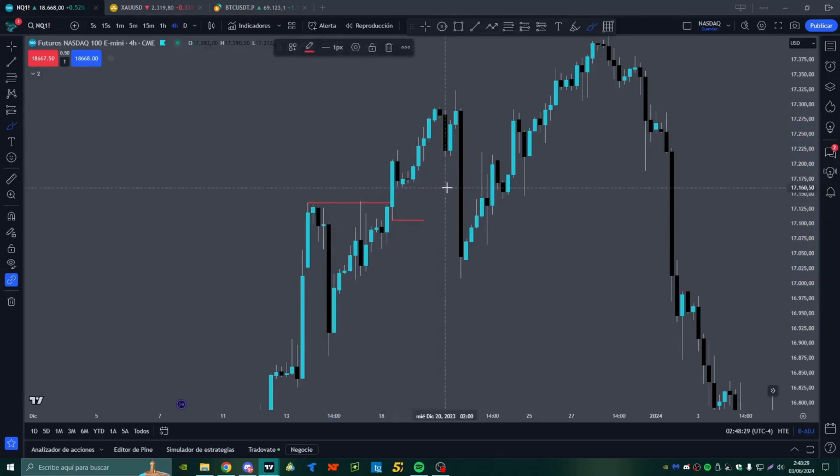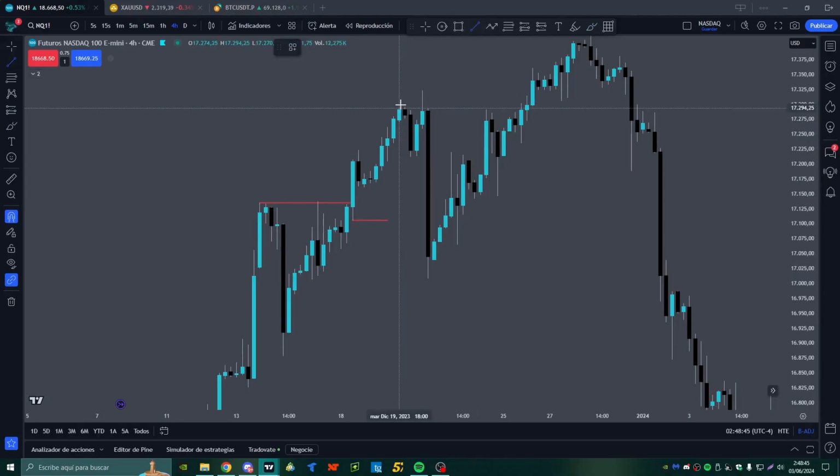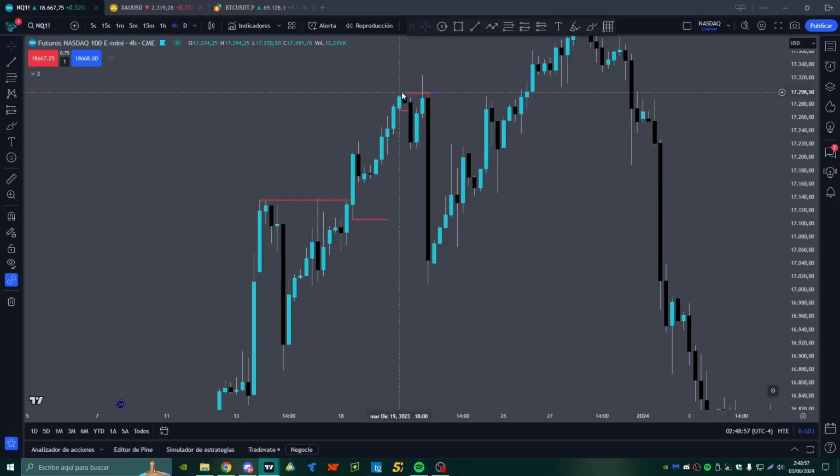Therefore, this is not a low with which I'm going to want to validate a change in trend. If the price had turned around here and closed below this low, that doesn't mean it's a change in trend, because it wasn't a valid pullback above. The price starts to turn around again. So what do I want? A close below the last bullish candle. Did we get it? Perfect.